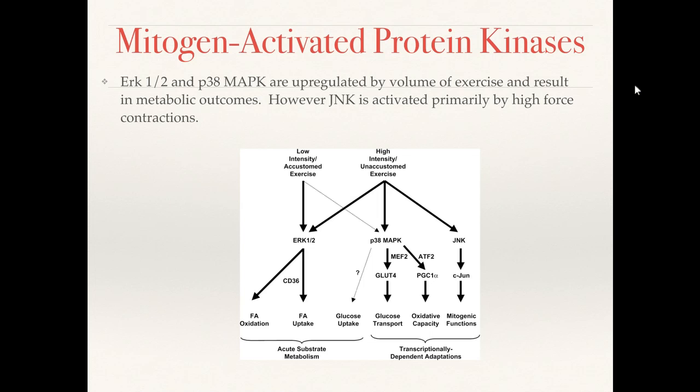Now, again, MAPK and ERK1 and 2 definitely seem to be increasing things like fatty acid uptake, fatty acid oxidation, glucose transport, and mitochondrial biogenesis. So you're more metabolically equipped for a training bout, such as a hypertrophy training bout. JNK, on the other hand, activates mitogenic protocols, and mitogenic simply means, for example, the activation of satellite cells become very important. But don't get it twisted. ERK1 and 2, for example, and P38 may also have anabolic signaling pathways besides metabolic.